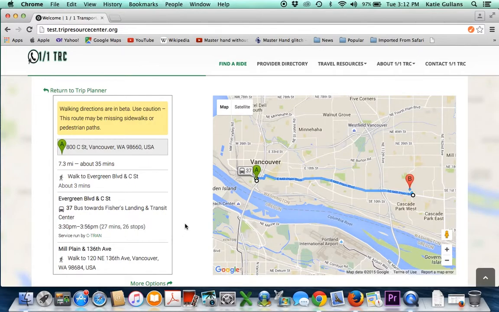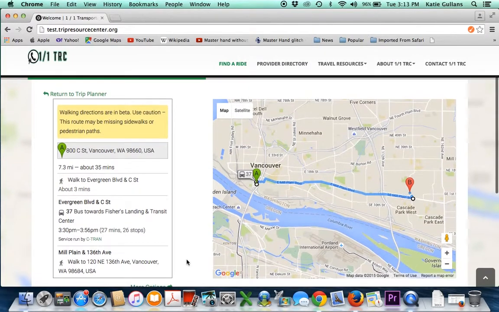You'll notice that transit directions popped up for the Vancouver addresses here. Transit directions will be the default, and so you can follow step by step on where to walk, what bus to take. The next bus is by default leaving, and it'll tell you when it leaves from the stop and when it'll arrive to where you need to go. It'll also give you walking directions.